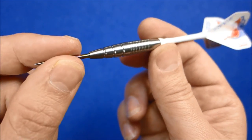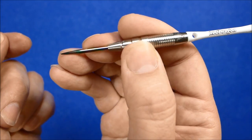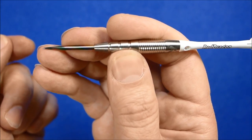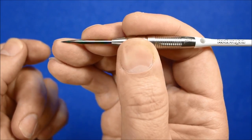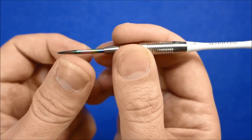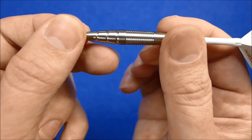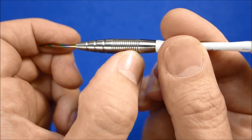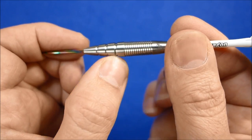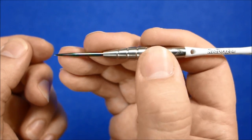On the front of the barrel you've got some grooves, 1, 2, 3 grooves. Gives you a little bit of grip there if you want to hold the front of the barrel. Feels quite comfortable holding it there, but it looks obviously that it's designed for a rear grip with this kind of a mini shark kind of a style on the rear.